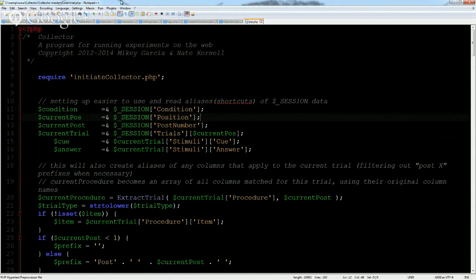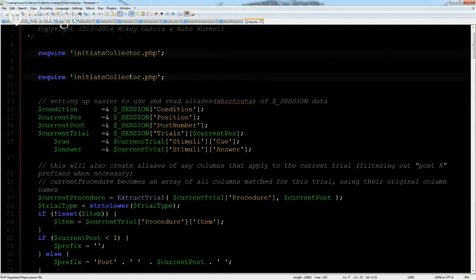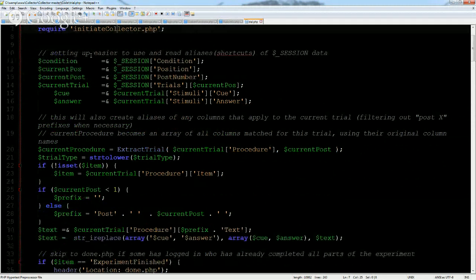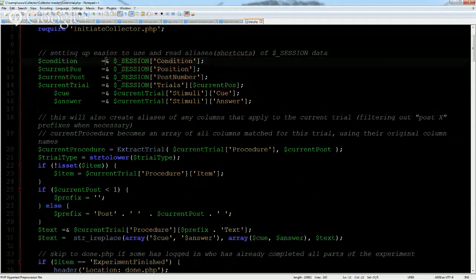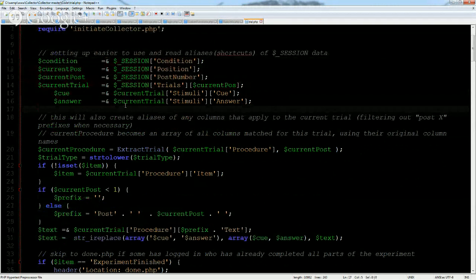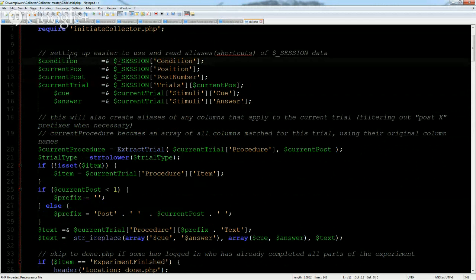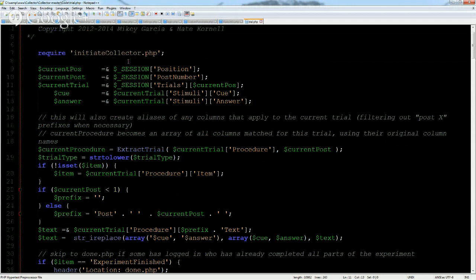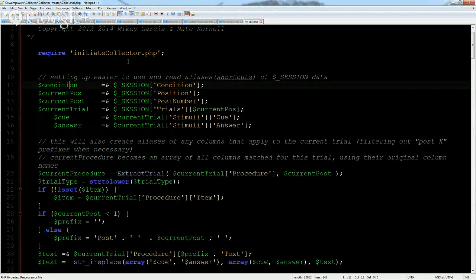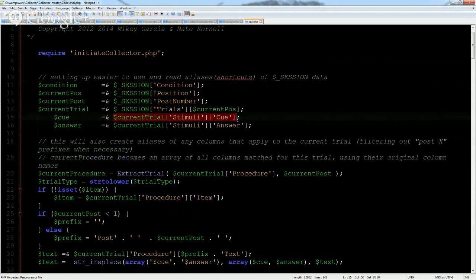Okay. So it starts off with just initiating again, and then here, these equals ampersand signs basically mean that these variables are links to these other variables. The reason we do that is sometimes it's helpful where we want to change the really big variable but don't want to type the entire thing.